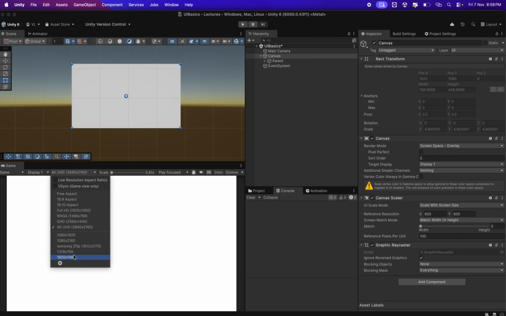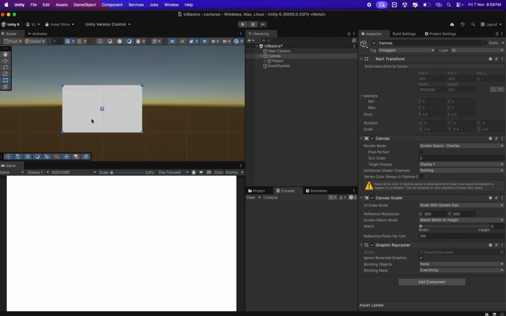For us, if I'm targeting this, I'll write a similar size, 1920 by 1080. So X is for horizontal and Y is for vertical.